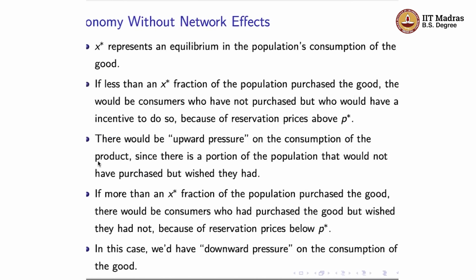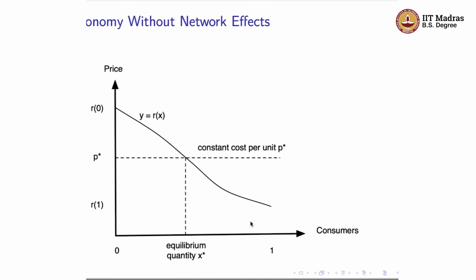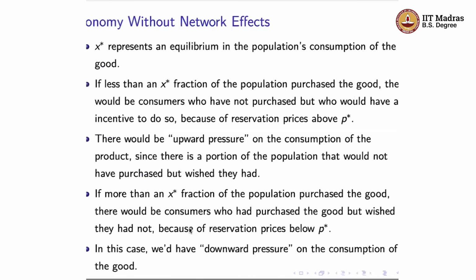Can we have an equilibrium in the opposite case, where more than X star number of people are buying? That cannot be the case either, because then you would have at least some people purchasing the good at a price which is more than their reservation price, which again does not make sense. Imagine that the maximum you were willing to pay for the good was 20, but you were still purchasing it at 30. Without any subsidies or anything, this does not make any sense, because you are paying more than your maximum willingness to pay. So that also does not make any sense.